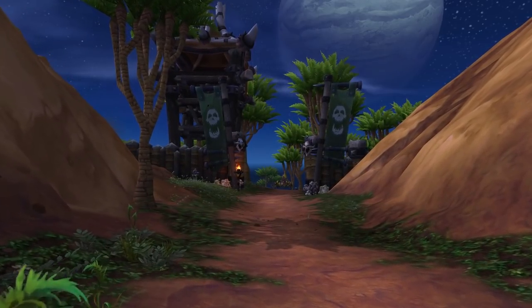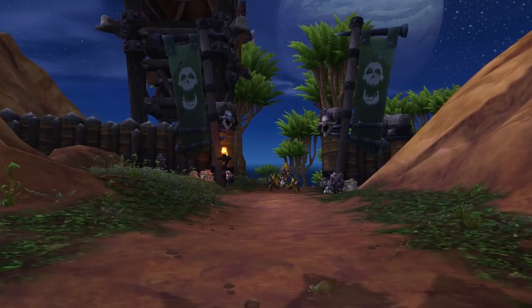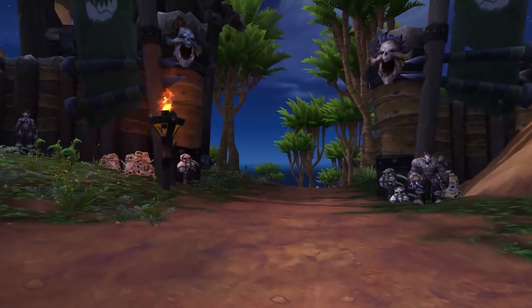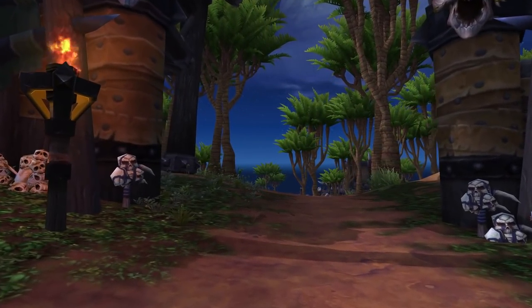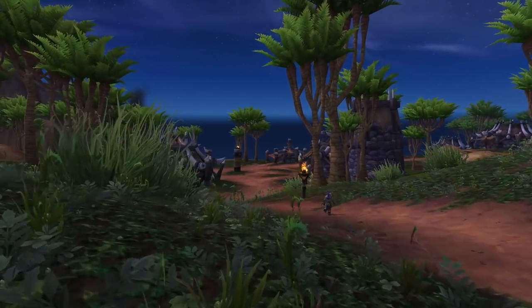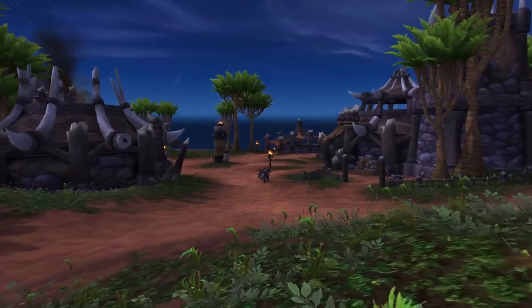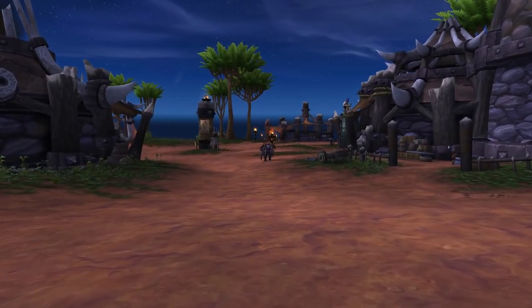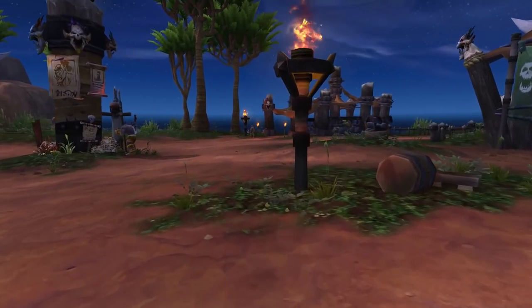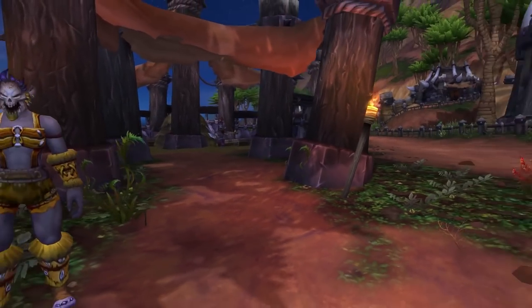Our last stop takes us away from the Broken Isles and out to Draenor. The Warlords of Draenor expansion has received almost endless criticism, including the feeling that there's so much wasted potential in these zones. I'm going to highlight one such location over at Gorgrond — north of Blackrock Foundry, past the wastelands and the machinery and the Iron Savage area — Broken Horn Village. This is home to numerous orc NPCs from the Laughing Skull faction, who have almost no presence in the Gorgrond storyline except in the form of a ruined village and one guy who dies. It's pretty obvious that a full questline would have brought us here and set up a proper narrative leading players to Blackrock Foundry.